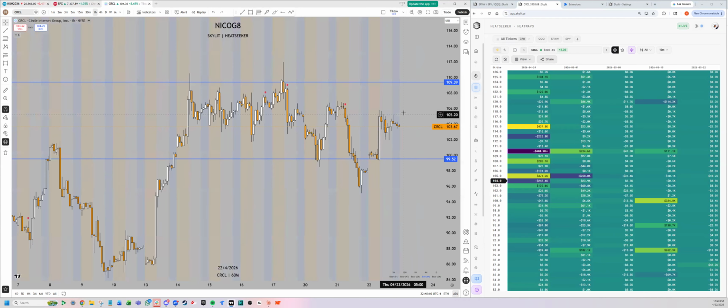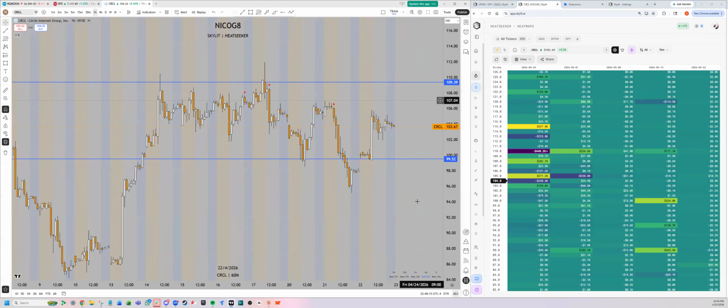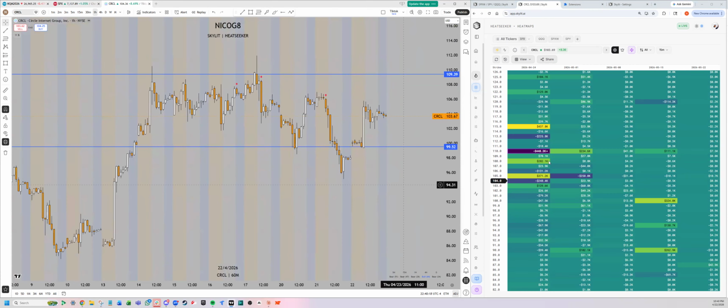Circle. Circle's had a lot of chop around here. Yeah, Circle, we're at the lower end of the range, so you can be looking at this as a floor. The only weird thing here with Circle is that the low end of the range is actually a rug pull, right? So the 104, 105 is a rug pull there. But probably just look for 105 to claim, and maybe you get a leg up towards 110. You get a push up to this resistance up here. That's probably what I do on Circle. But this one I don't like too much.